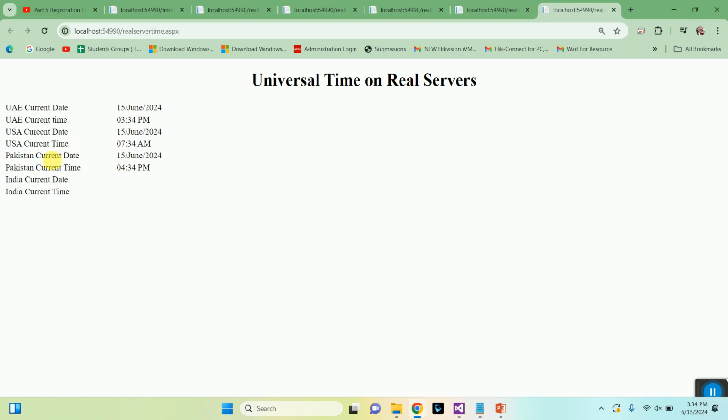Again view in the browser. So that's the current Pakistan date and time. Pakistan is 1 hour ahead of the UAE time.